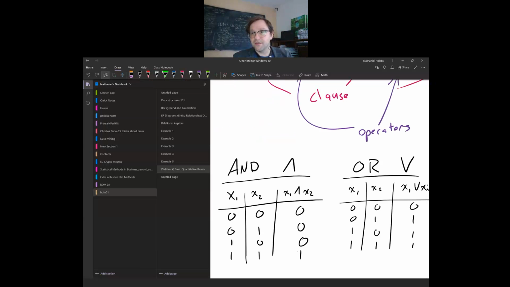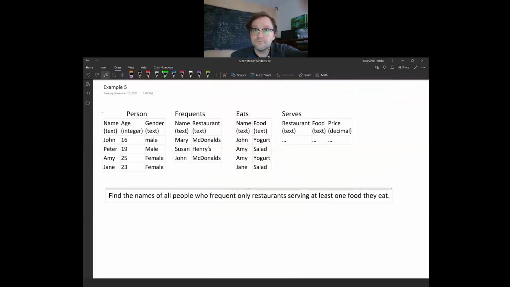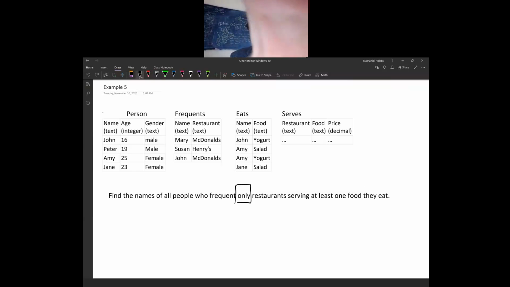The relational algebra and SQL, by extension, do not handle for all statements. And this is a type of a for all statement. Things kind of break down, and you need to reword the query in order to do it. But that being said, I genuinely encourage you to try to figure this relation out.